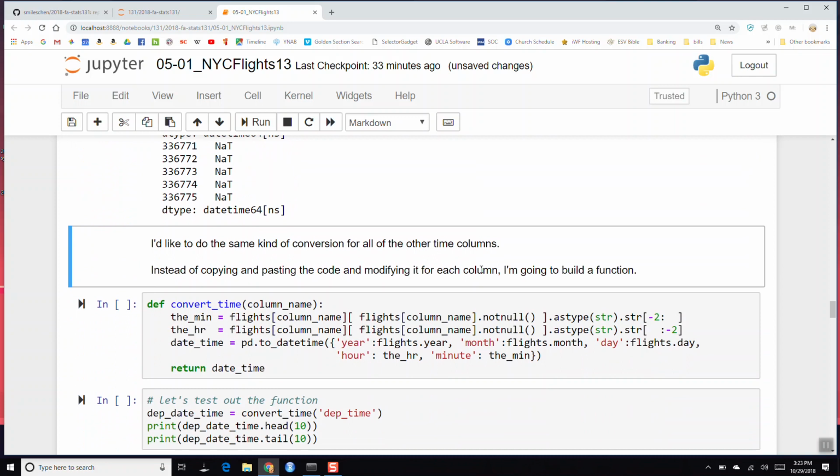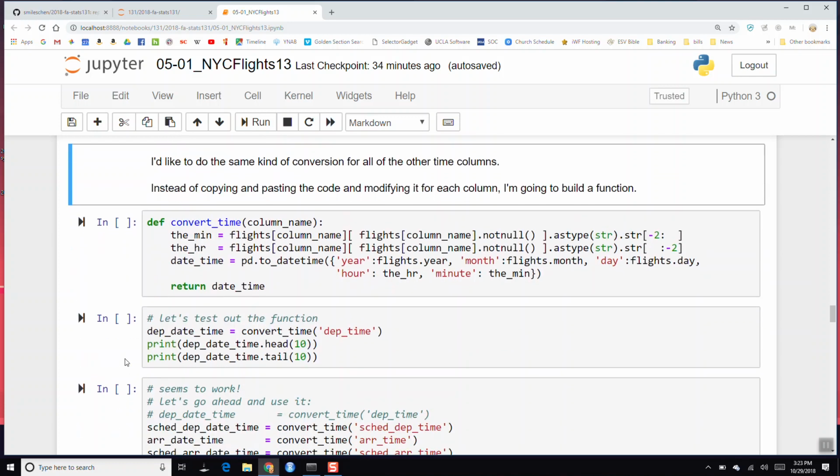So I'm just going to copy and paste this chunk of code, and I'm going to replace departure time with scheduled departure time, and I'll copy and paste it again, and I'm going to replace departure time with arrival time, and things like that, okay? If you're going to do the same exact thing over and over again, you want to start thinking of writing things as a function, okay? And just in case you realize you need to modify something, you don't have to fix that modification in 5 separate locations and have an error.